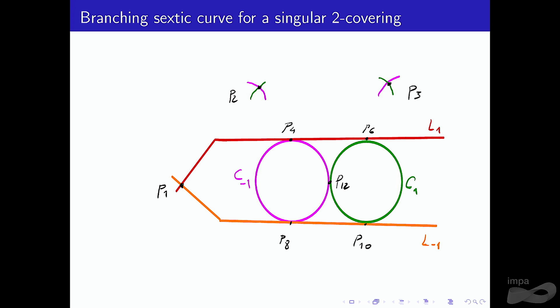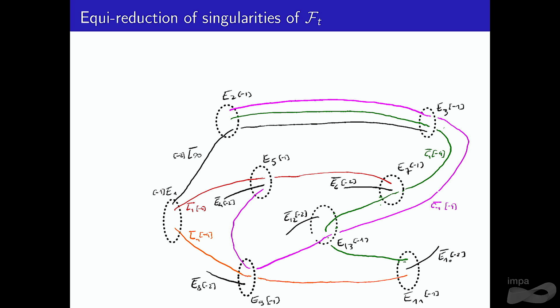I will take the candidate, this degree 6 curve, 2 circles and 2 lines. It has degree 6, not 7. Then I desingularize, so you see here -1, the critical radial. Here we had a radial point, so this is the critical. Here we have the desingularization of the tangent nodes, of the contact points, so we have a -2 exceptional, here a -1 radial, etc. So you see all the elements.